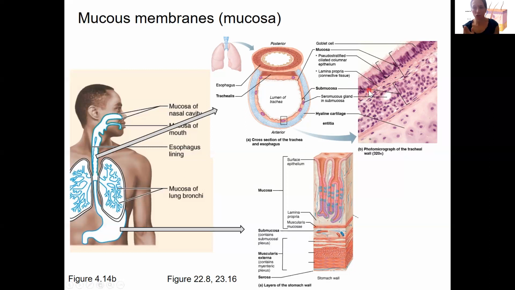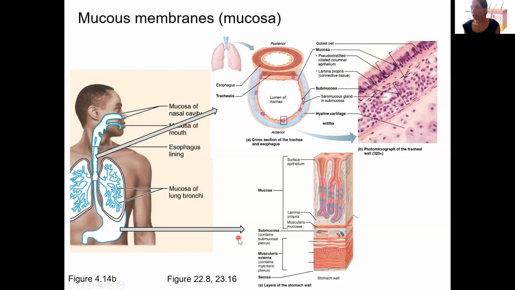Doesn't always have to be pseudostratified columnar epithelium, it can be any type of epithelial layer. Not all types, but can be various types. Often it's a single layer. So in this case, your mucous membrane is this layer right here, pseudostratified columnar epithelium, and the lamina propria, which is made up of areolar loose connective tissue that provides blood supply to the avascular epithelium. Epithelium itself doesn't have a blood supply.